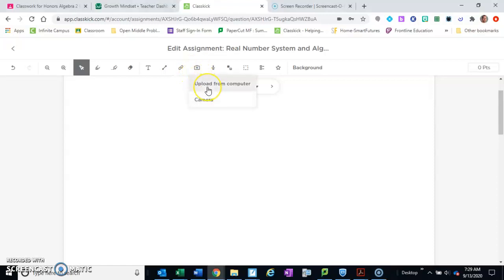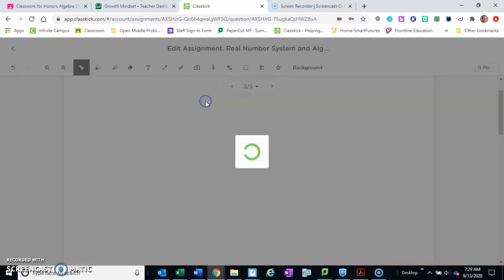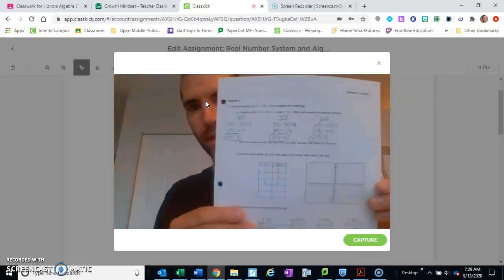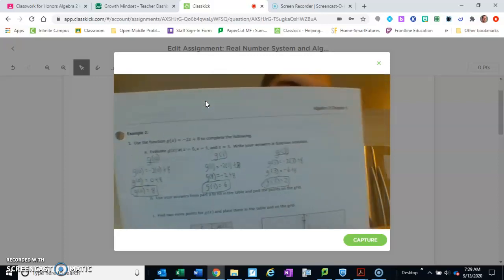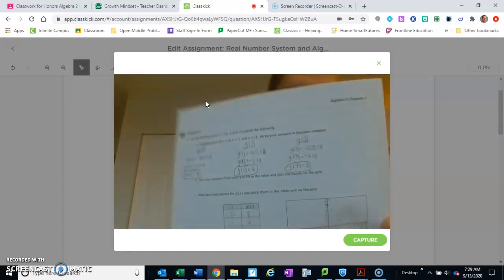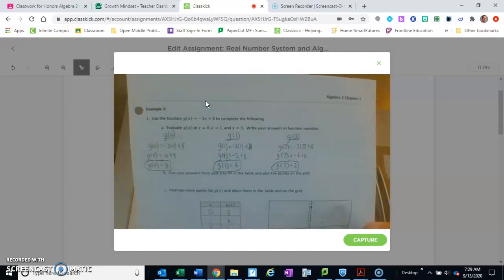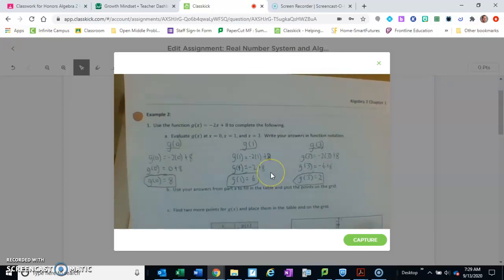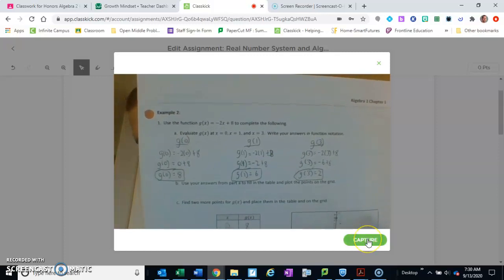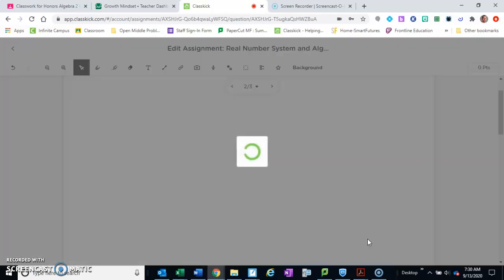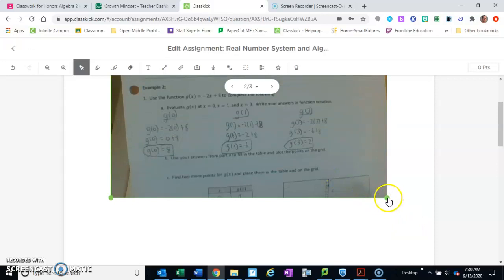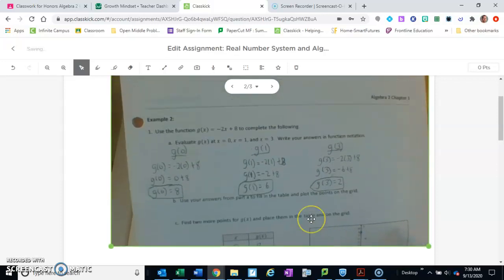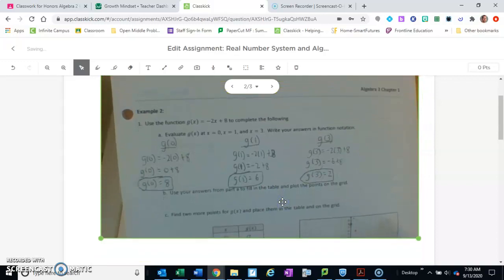So this is what you do. Press the camera at the top of the page, press camera, and then you try and get as close as you can, get the top half as much as can be. And then you make sure you push capture. And the closer you are, the better, so you can read it. Right. You can always enlarge it. I should be able to clearly read everything. If you feel a need to enlarge it, please enlarge it.